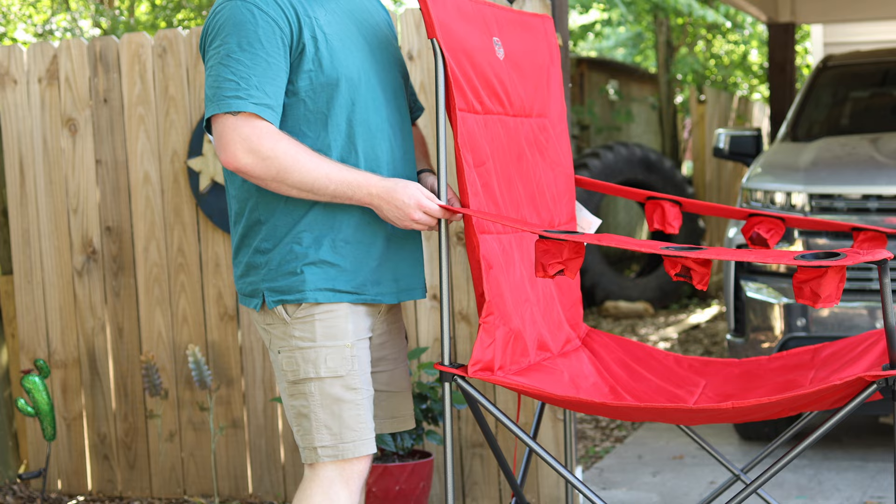The problems I find with chairs made like this are that high weight tends to tear up the fabric on the top of the back poles, because it's pulling down on two very small points and over time it wears out pretty quickly. One of my biggest pet peeves is the sliding armrests — it just has these little rubber rings that are supposed to hold the arms up, but anytime you put weight on them they just slide right down.